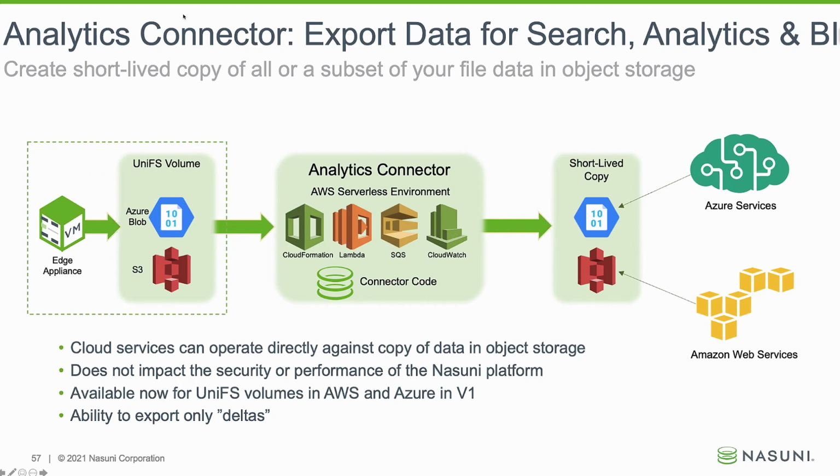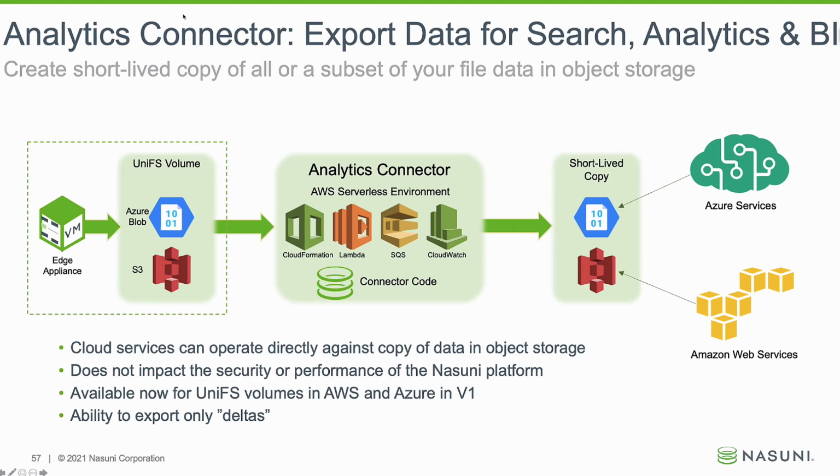One of the things that's great about the Analytics Connector is that we allow you to mix and match source and destinations. So if you had your files backed by Azure Blob, but the services that you wanted to run against them are in Amazon, you can very easily do that, and I'll show you where you do that in a moment. But one of the main points I really want to emphasize on this slide is that we're operating directly against the object store. We're operating directly against the file system, and that's really key to our architecture. It's a real differentiator from traditional storage systems.